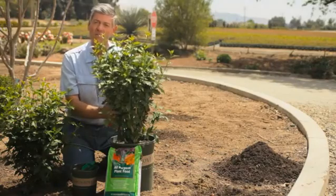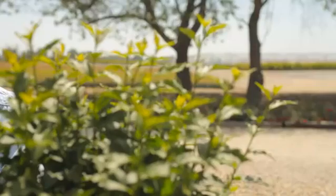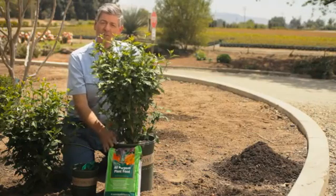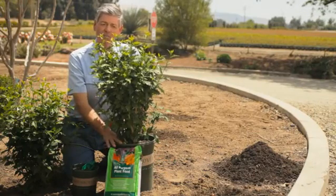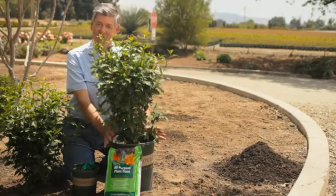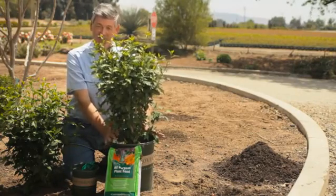They can be used in the mid or the back of the border. They'll get to about 8 to 10 feet high, so they'll enjoy a regular pruning, but do that at the end of the season in the autumn. They'll also thrive in the middle of your lawn, and planted as a triangle of 3 will look spectacular.